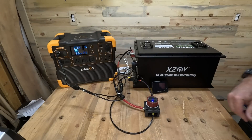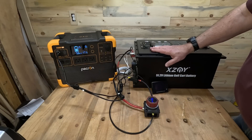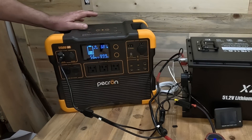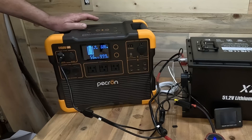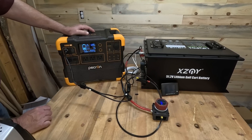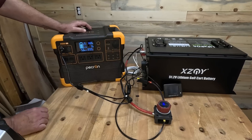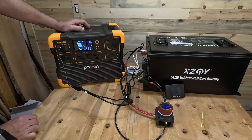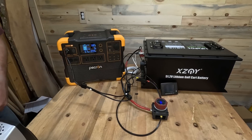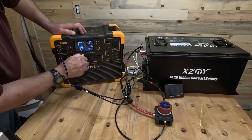Let's see if the Pekron can handle that kind of draw while also providing power to a ceramic heater. All right, here we go. We are at 56 percent, it's already turned on. I'm going to send power over to the Pekron. We're pulling 678 watts. This unit can take 32 to 95 volts. I'm going to go ahead and turn the AC on and we're going straight to pushing it. 689 — we're getting a lot of power. As soon as I turned the AC on I did see it drop to 600 and then pop back up to 688.